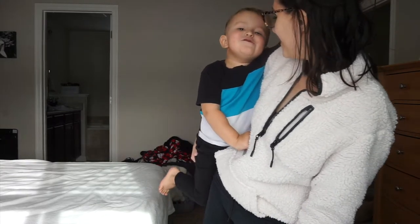Woo! And I need to get a new comforter for my bed, but I haven't gotten one just because this bed is actually gonna go in the guest room for the new house. And we actually just ordered a king size bed for the new house on Black Friday. So we'll be getting that bed in the new house, and it's a king.